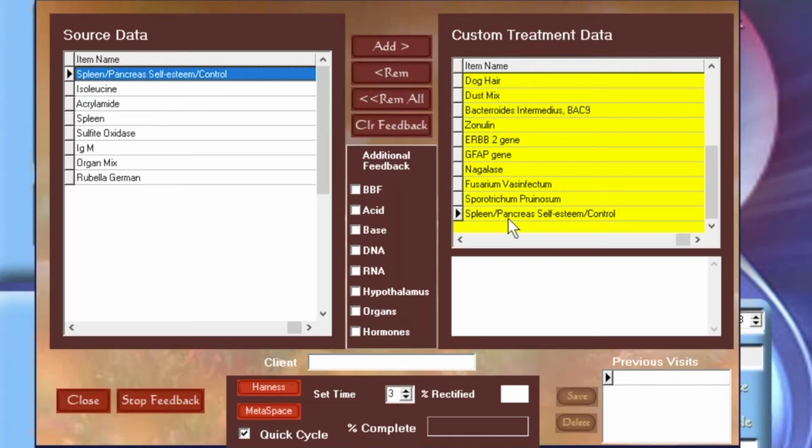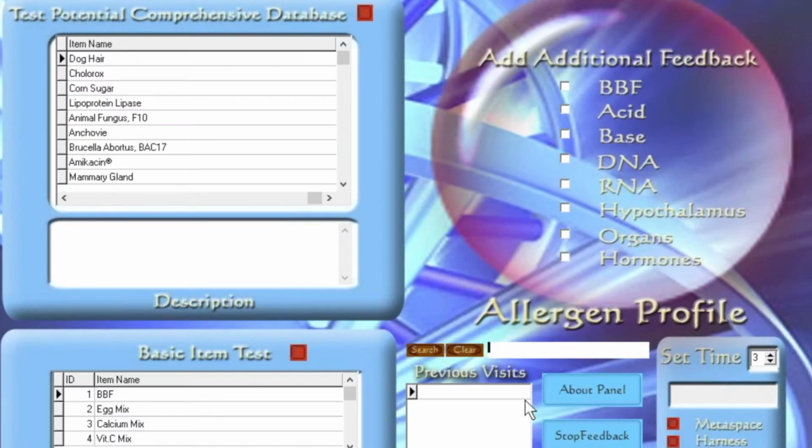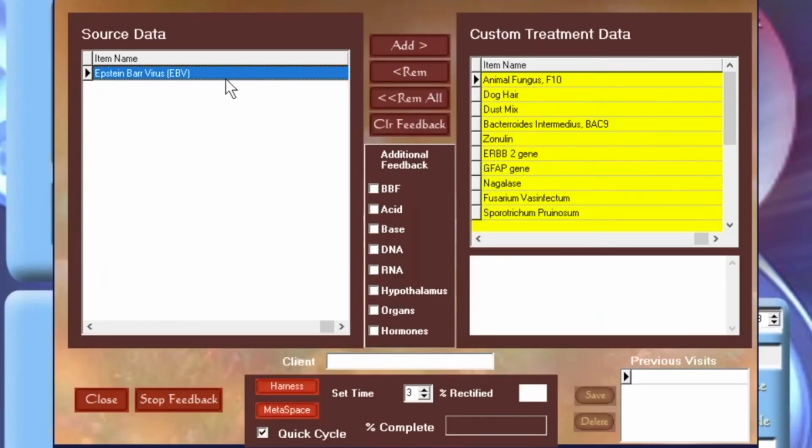acupuncturist here. So it's something you could consider, and that's how you kind of, sometimes what would be good to. There's other things you don't necessarily always just use what's in the scan. If we know that Dawn has chronic Epstein-Barr virus, and we're in a process of getting that resolved 100%, and it's been 2 weeks since the last time we had it in a treatment, then you would just add that, even though it wasn't in a scan. Just type in EBV, search for it, and then there it is, and you put it in a treatment, even though it didn't come up in the scan.